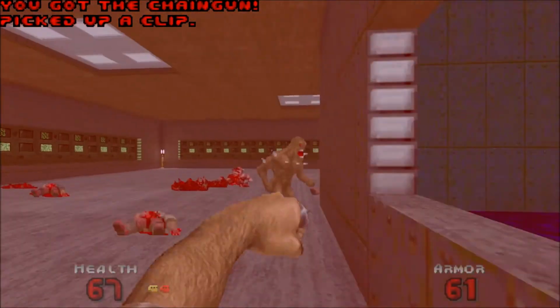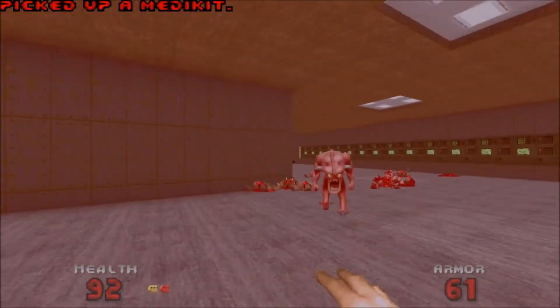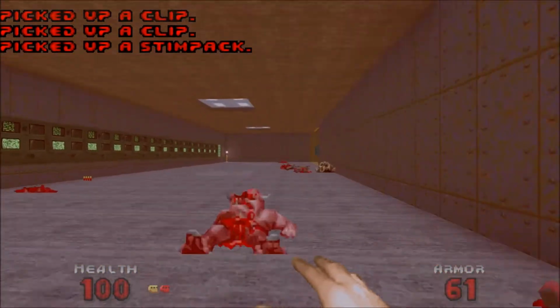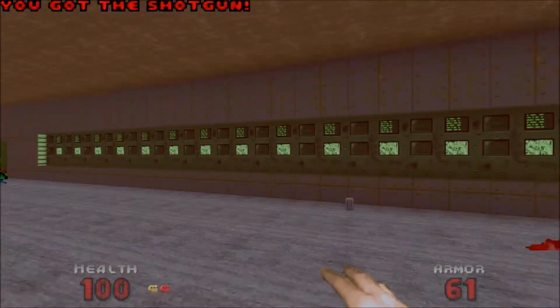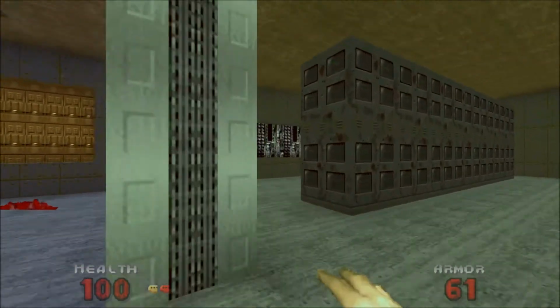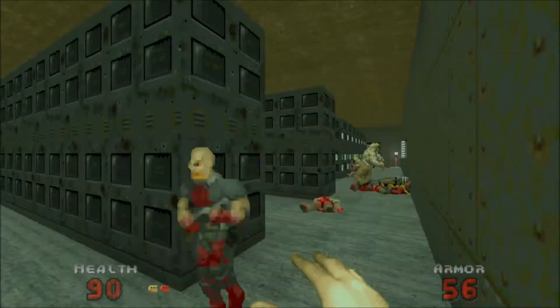Whoa, that was a nice bite, Mr. Spectre. But yeah, I think this area is a little bit overscaled, and since we got the key, we have to start this kind of long backtrack back to the yellow door, which is a little bit odd to me because it kind of breaks the flow of the map.